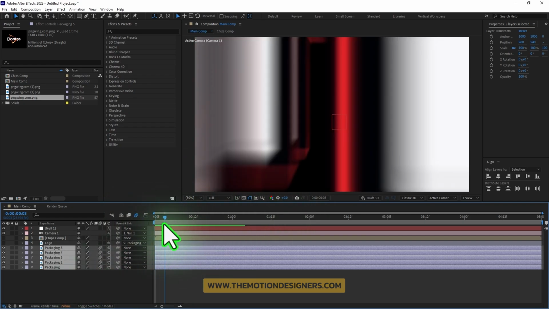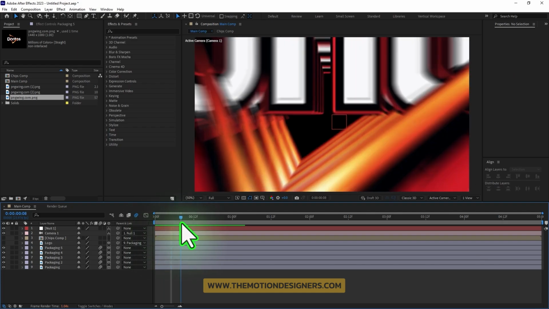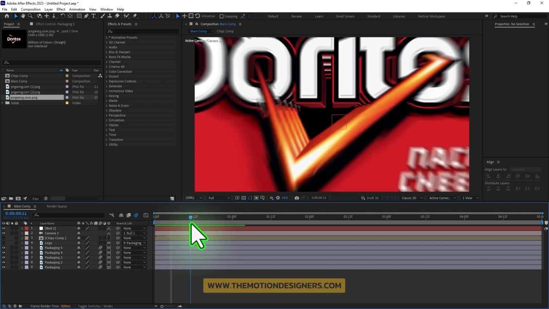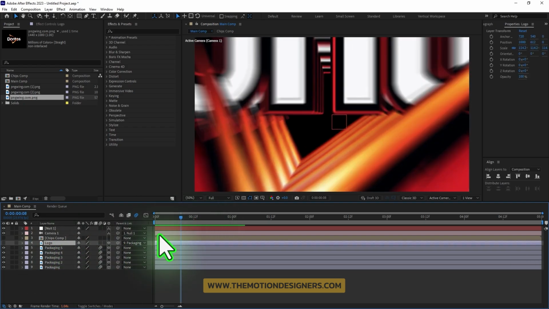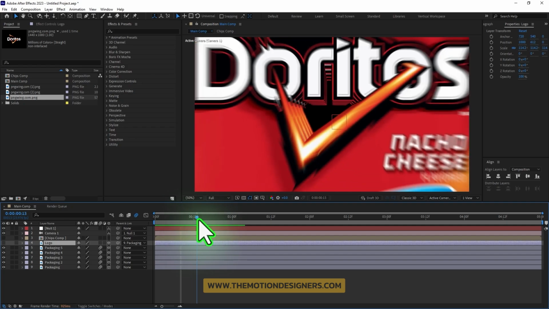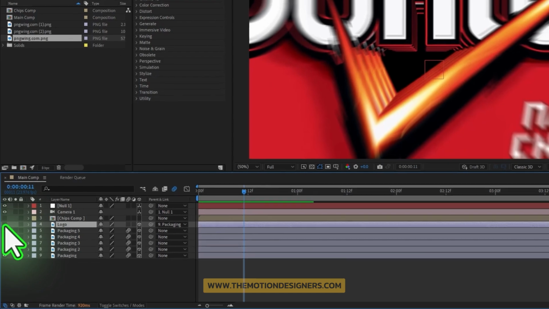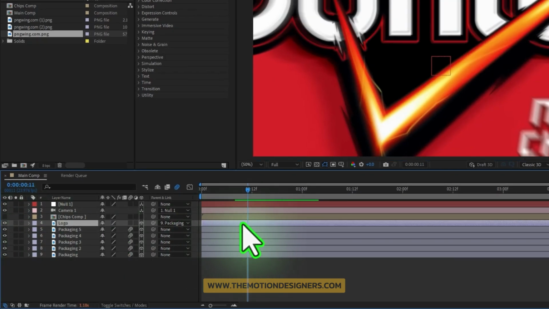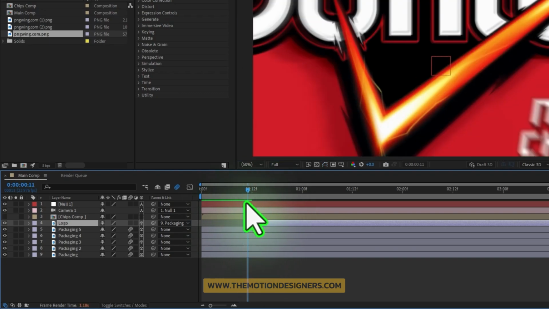So once you have the motion blur enabled, you can scrub through the timeline and find a time where you want the main logo, which is this one, to appear. Maybe somewhere around here. So turn this back on, and we're gonna trim this. Hold down Alt and begin square bracket to trim it here. So suddenly it comes like that, so I don't want that.